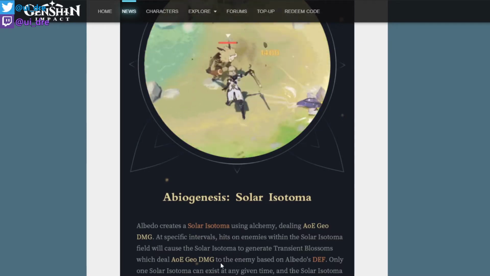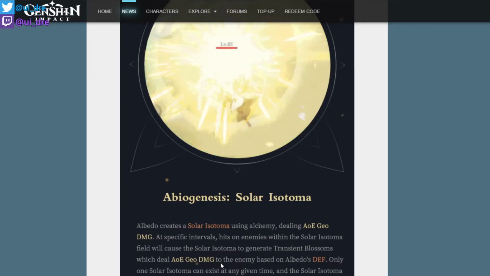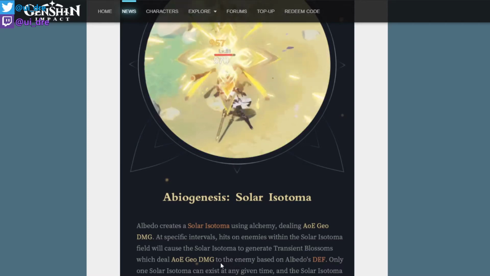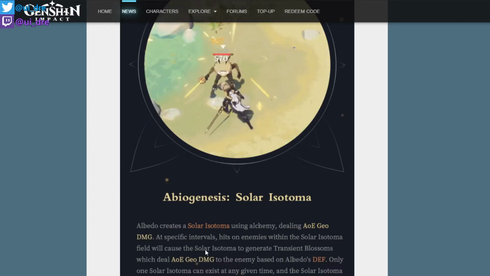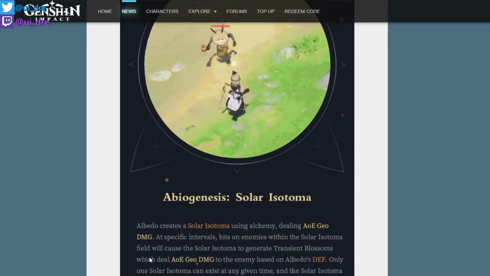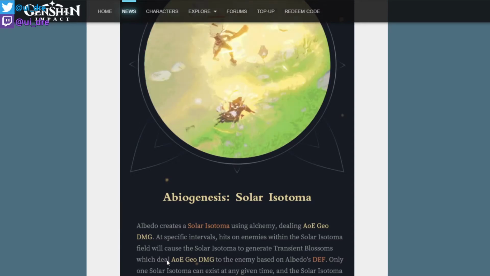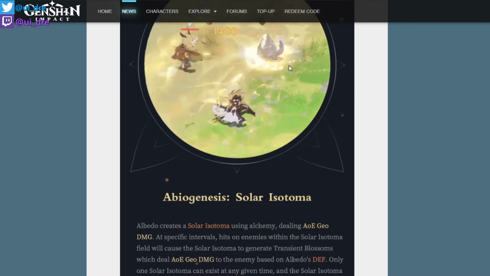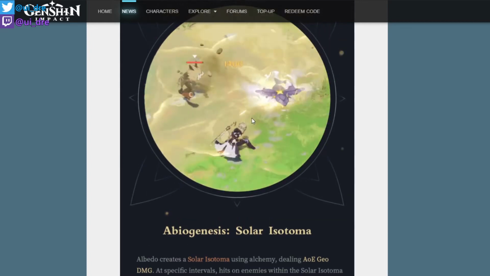So this is very similar to Zhongli's E. As soon as you place his Stone Steel with his press E, he is also doing damage in the vicinity, and this is also dealing constant damage, which scales off of his defense. So I assume that this has the defense scaling and the cast ability has the attack scaling. This is very similar.